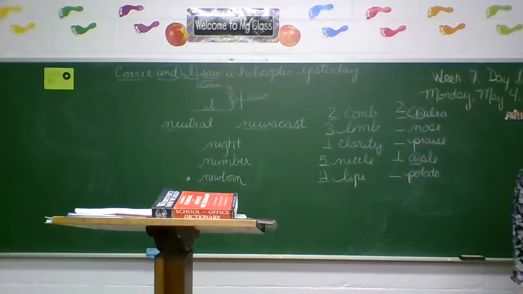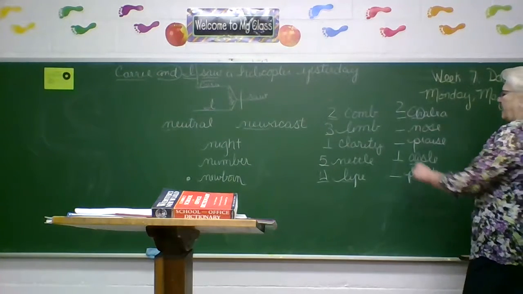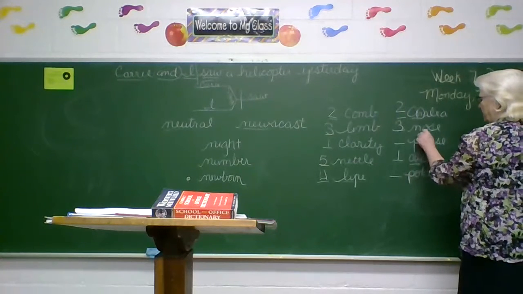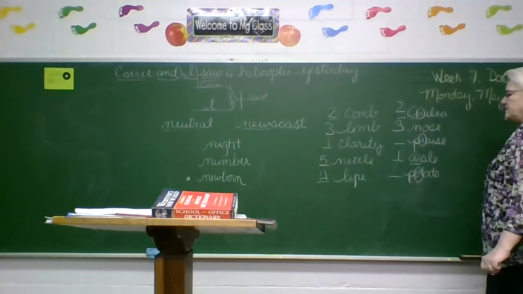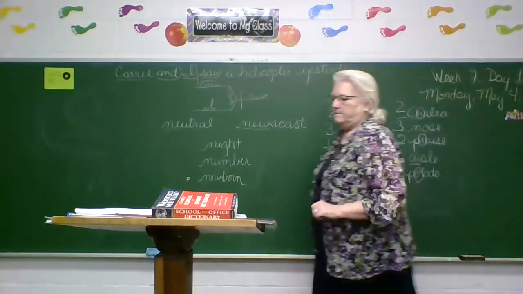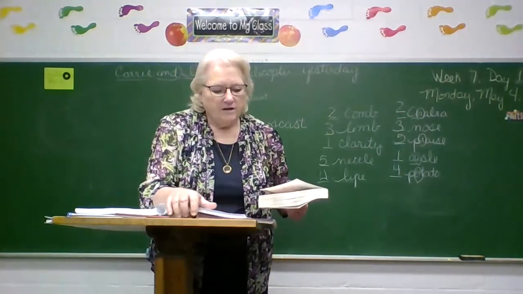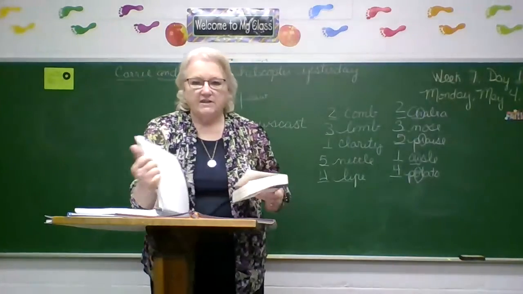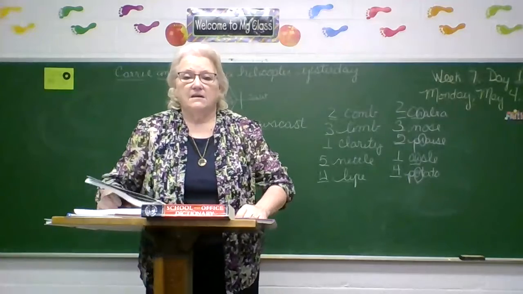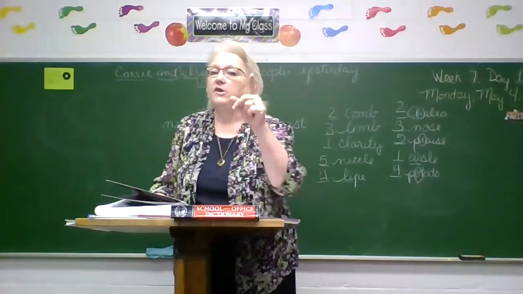All right, nose, praise, and potato. N comes before P in the alphabet, so that's 3. And then I have 2 with the letter P, so look at the second letter, R and O. What comes first? O does. So this is 4, and this is 5. Putting those in A, B, C order. I want you to look at page number 170. It's a copied page that was in your packet, so it looks a little different from the other ones, but it's in there. I know I put it in there.